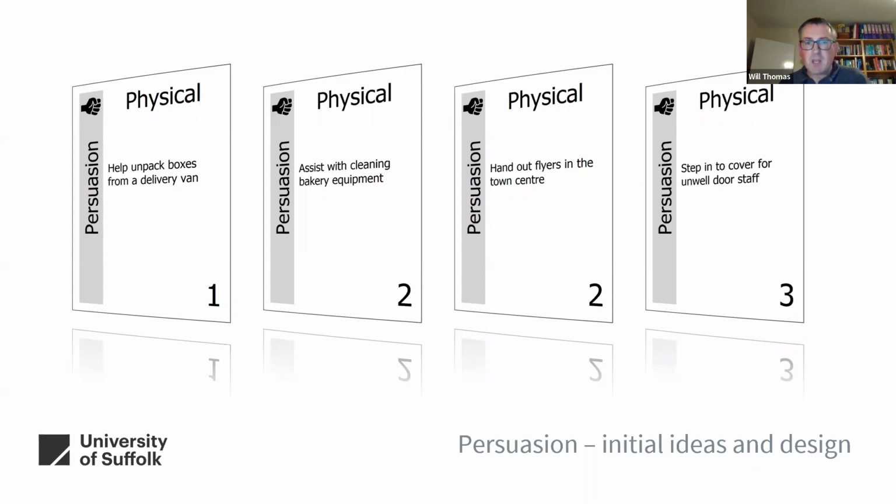The gameplay itself is fairly straightforward. You compare characteristics of a manager character that you create with the task that you're trying to get your employees to do. Here are some of the tasks on the screen. Some tasks are harder to get your staff to do than others. The idea is that we're exploring why managers might be able to get people to do some tasks and not others, and why managers might become more persuasive over a period of time.